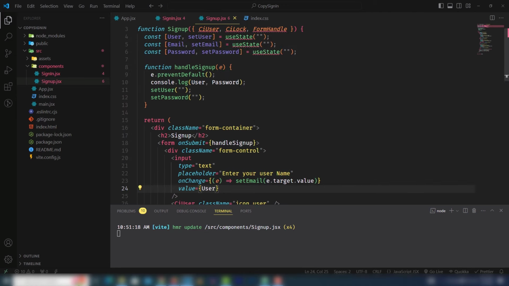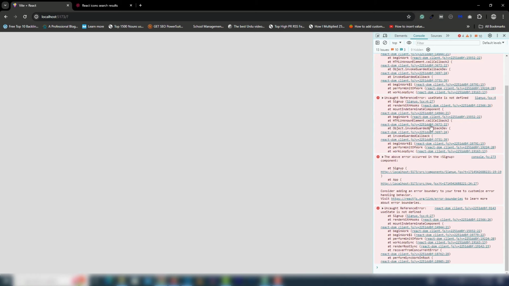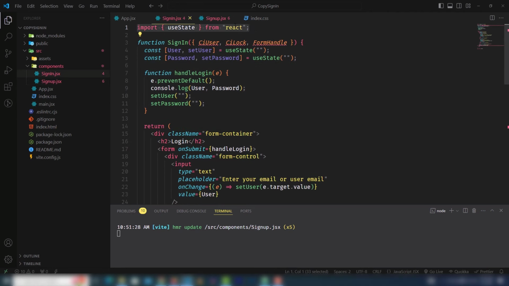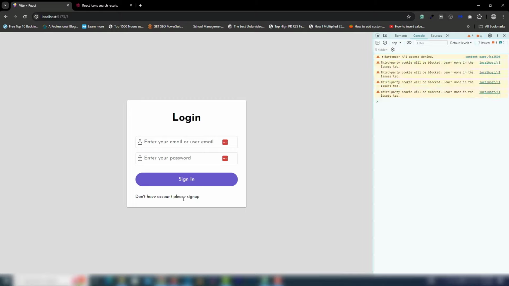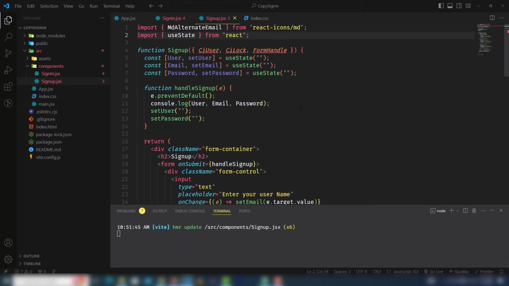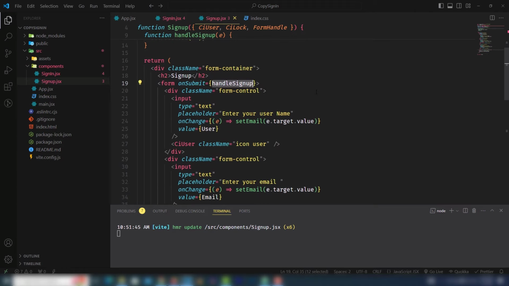So we will also display the first name inside the console, so it should be displayed perfectly on the web page. Let's try it. I'm going to open it. User not defined. Okay, I need to import useState there, so it should remove the error. Refresh my page, move on to sign up, admin. Okay, I don't know what happened there. So let's see onSubmit handleSignUp and the input field onChange set. This is the username, guys.